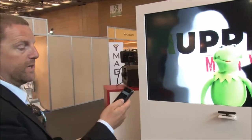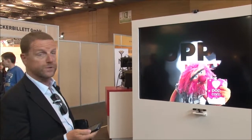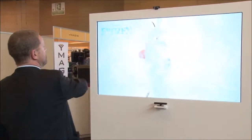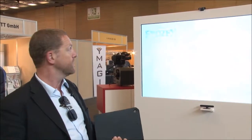Let's go to the next one, because Disney is using this rather regularly for their studio content. So if there is a release like Frozen, what you see here is the kids — they can swipe away the eyes and they can see the crazy characters at the back. This was a huge success in Germany and it's actually very simple to set up. You just use your existing media: there's a background which is the video and there's a foreground which is one image.